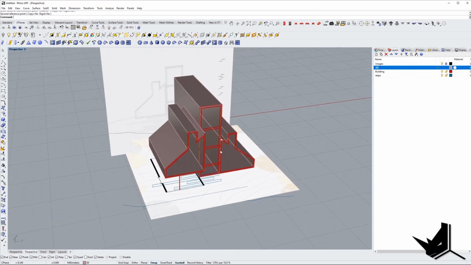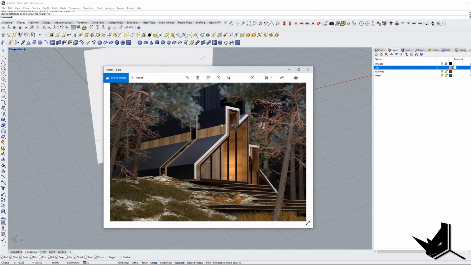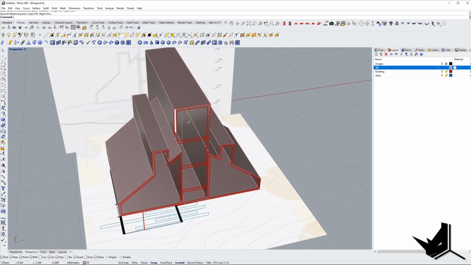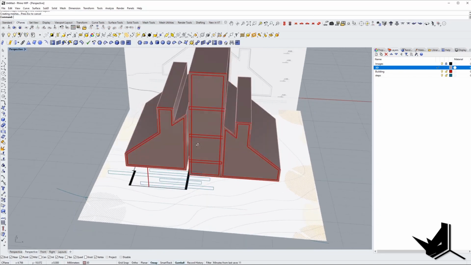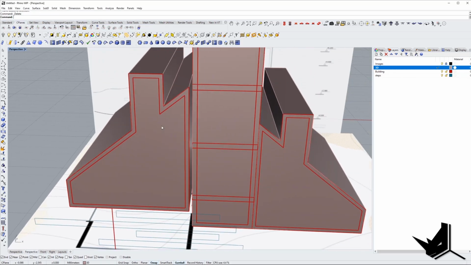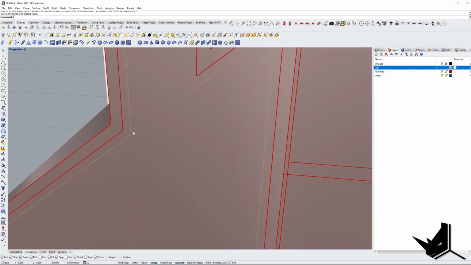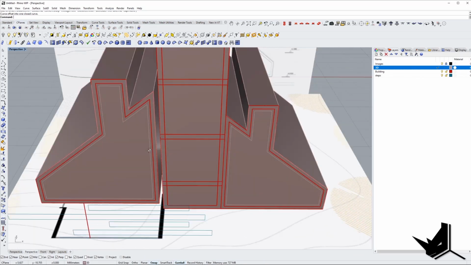Okay. And now if you take a look at the image here, you will see that this is how it looks from the side. So we're going to incorporate a little bit of this detailing on the facade. So I'm gonna first create here the cap. Cap, cap. There it is. And now let me just take a look here. Okay, so let's do one inset. Let's go with offset here. Let's put 0.1, and that should be fine. And let's do the same thing here. Offset inside. There it is.